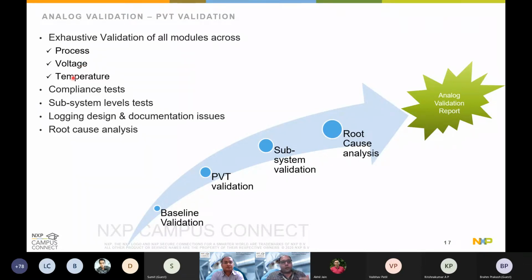Another aspect of PVT validation is subsystem level test. These are special tests where we explore the effect of various subsystems of the SoC on the analog modules, such as clock, power, and other signal integrity artifacts. It's an advanced level of testing where we run all the adjacent and high switching modules for maximum transactions so that we can study the impact on the analog module which is under test. If you want to see the impact of noise, crosstalk, coupling, you can see all this once you do the subsystem level testing.